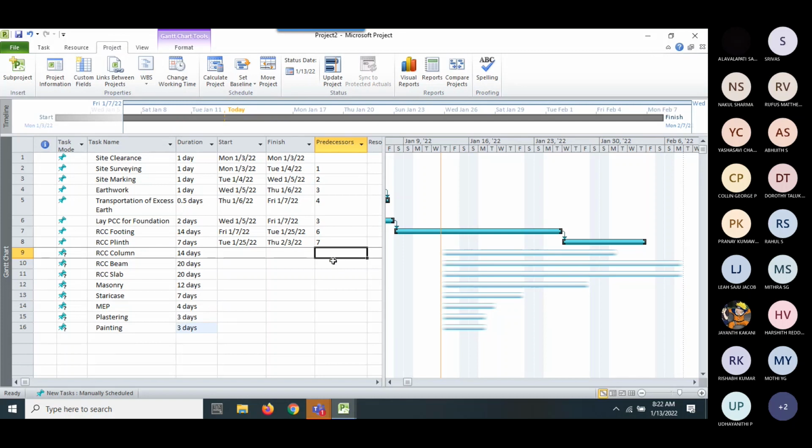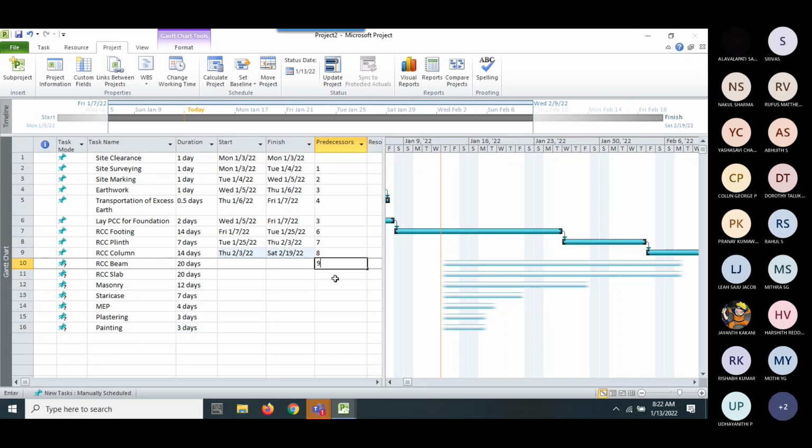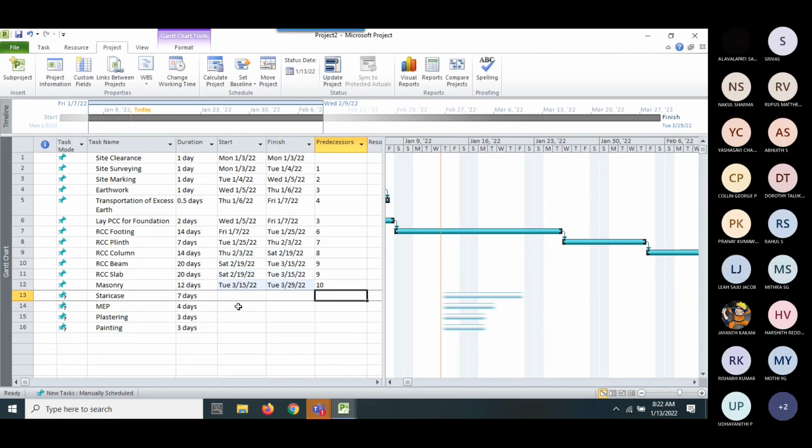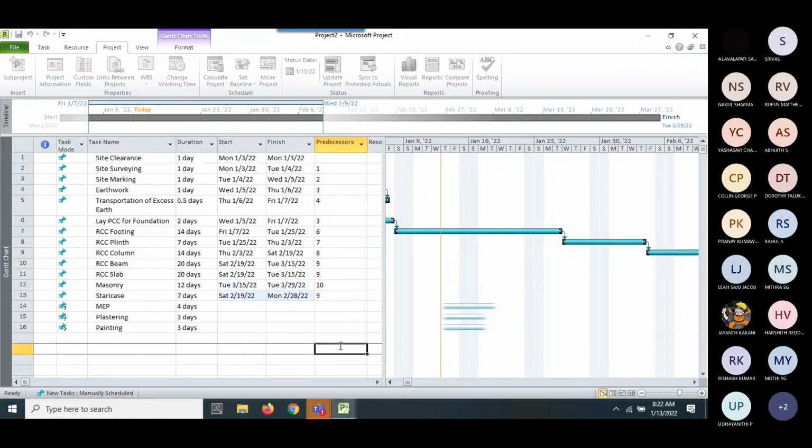So RCC column cannot start unless the plinth beam is done, and so this both is 9, then it is 10, then it could be from the staircases, you can even start parallelly, like after 9 itself.